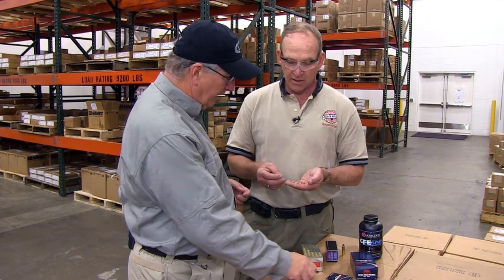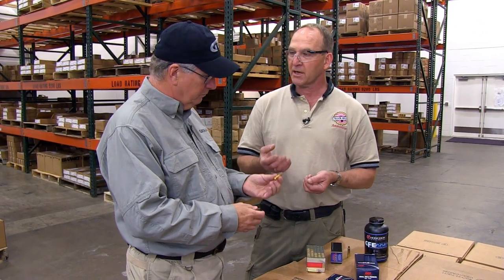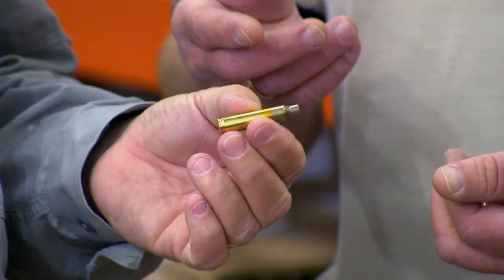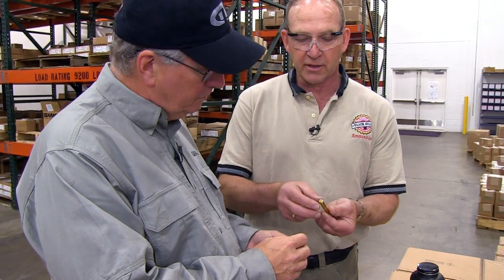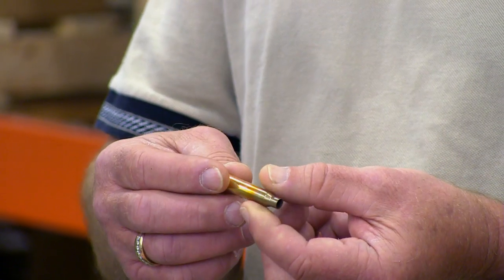That's only one of the four components. You've got the cartridge case, which basically holds the whole thing together, acts as an envelope, but also acts as a gas seal when the cartridge is pressurized and goes off. You've got the primer in the back. The primer can be viewed as the ignition switch for the whole thing. When you pull the trigger, either a striker or a hammer will go forward and strike the primer — the ignition switch. When that detonates, it shoots hot gas into the area where the propellant is.